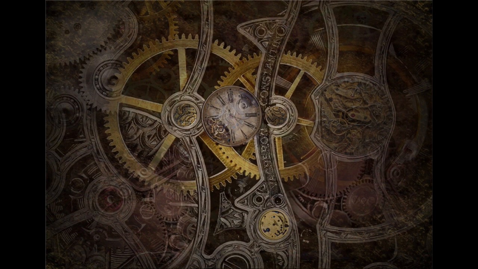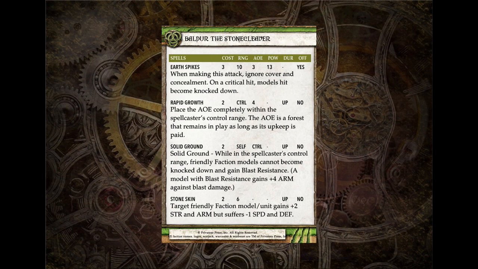All right, Ethan, how about you lead us off with some Baldur? Yeah, so I guess we'll go over the Warcaster changes. First thing is Baldur 1 in the Solid Ground change. Basically, it doesn't do blast immune. It's just blast resistance, just like everything else.